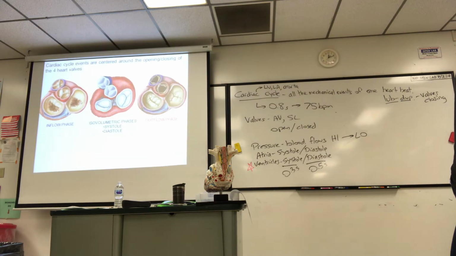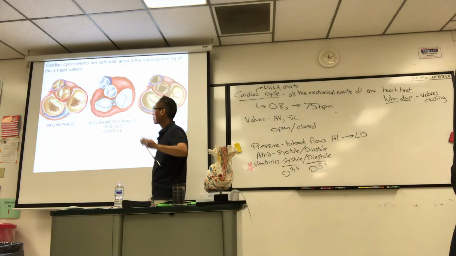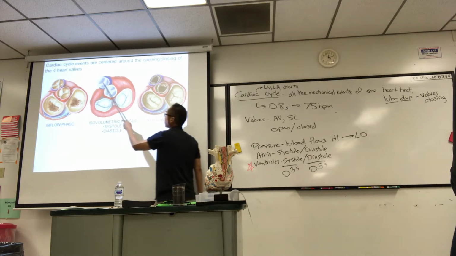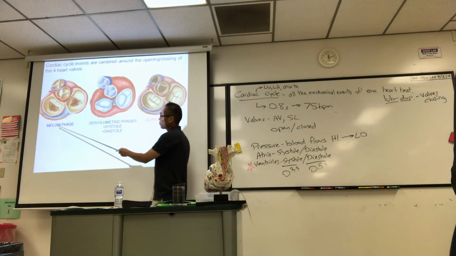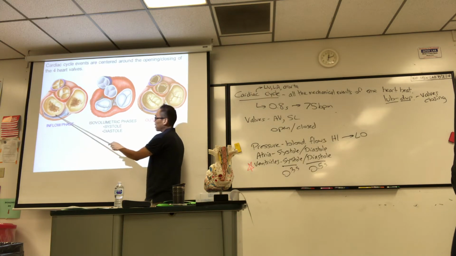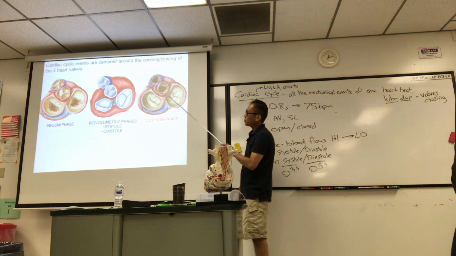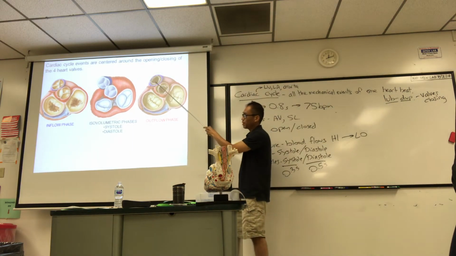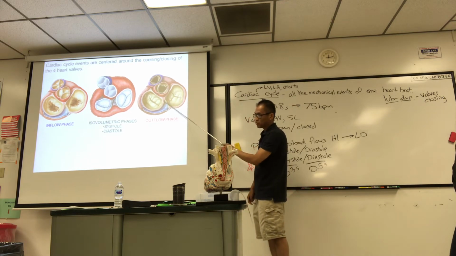Now, here's the whole thing about the valves. If you chop the top off, this is a superior view. This is posterior, that's anterior. So you're looking at the two SL valves, the one in front being the pulmonary semilunar valve. Notice that when the heart fills with blood, we call that inflow. So the AV valves are open, the SL valves are closed, and the ventricles fill with blood. If you skip to the outflow phase, the AV valves close and the SL valves open. This way, the blood doesn't regurgitate backwards into the atria.